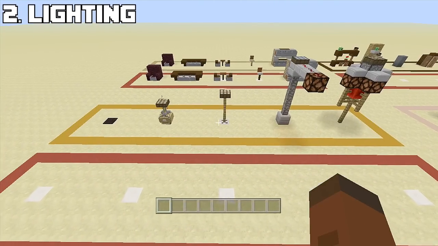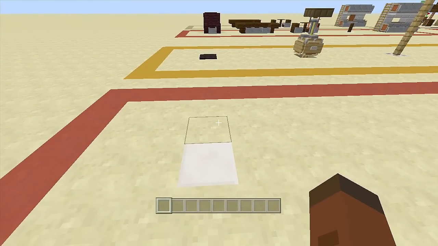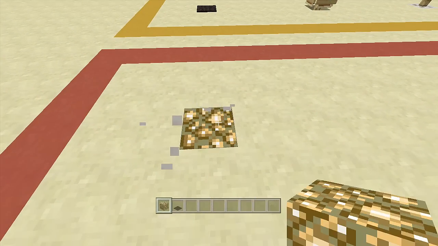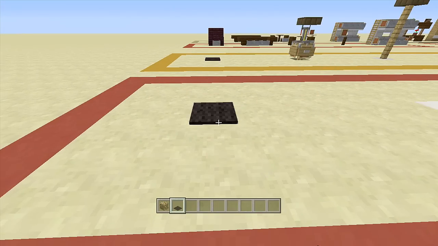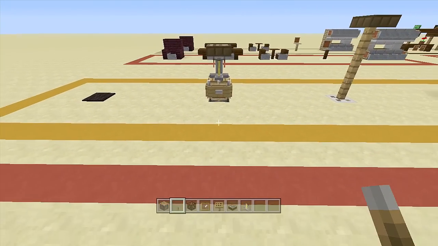Next up on our list, we'll be learning how to build some derpy looking lamps and or lighting sources. So the first one is a very simple one. All it is, is glowstone underneath a carpet, because if you did not know, carpet does not stop any sort of light source. Next, we're going to be building a lamp on top of a table.